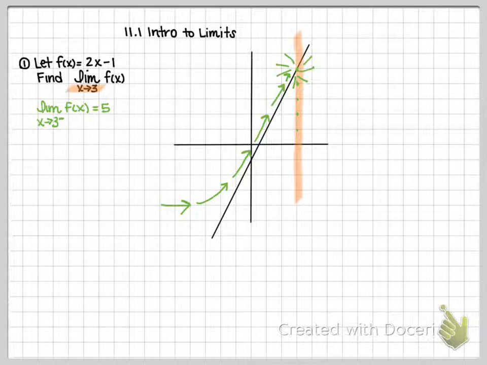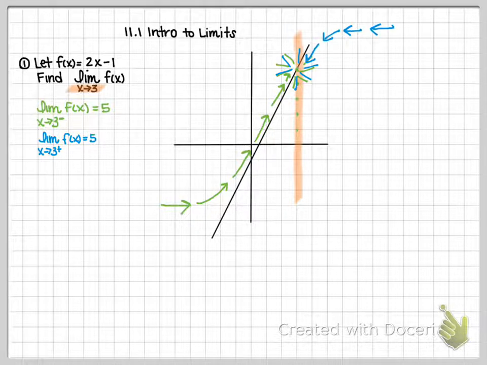Now I'm going to do the same thing. I'm going to come in from the right-hand side, and I think I'm just going to choose a different color. So let's do blue from the right-hand side. Do the same thing. As I come in from the right, I want to approach and get closer and closer and closer to that same orange line. Well, lo and behold, it looks like I am going to get to that same y value. So my limit as x approaches 3 from the right of f of x, still keeping my blue, is going to be the same. It's going to be 5.